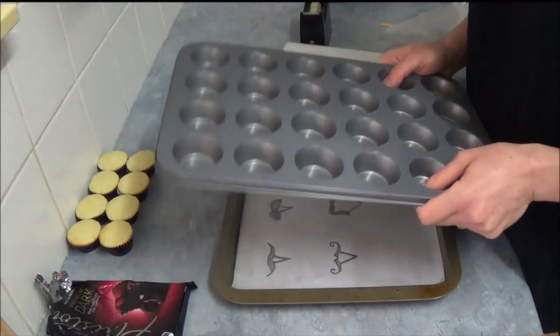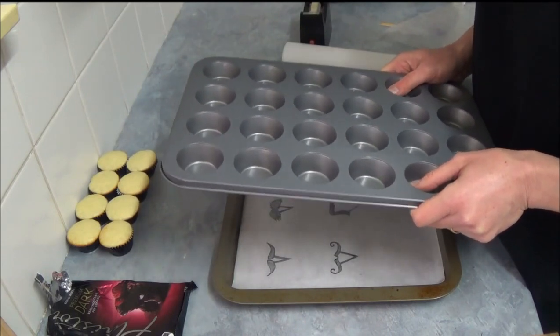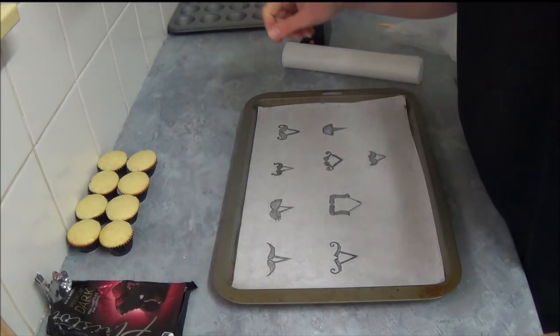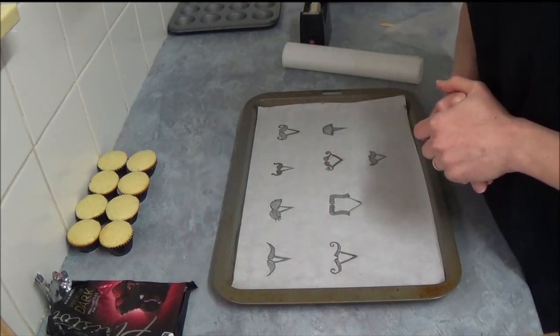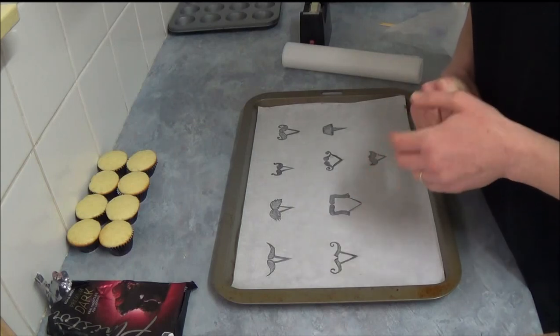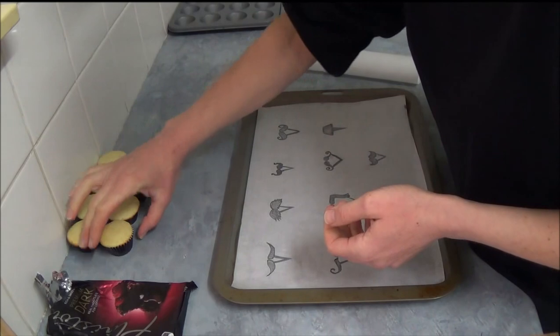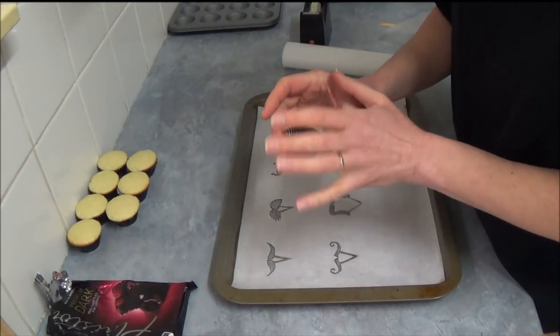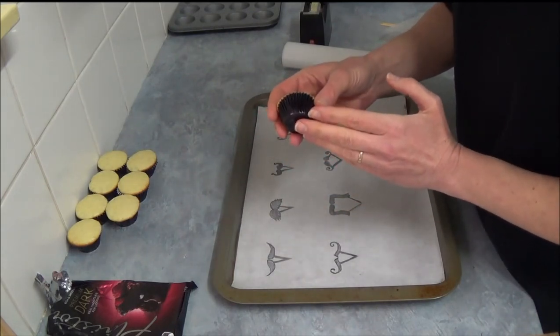You can easily do something in a standard muffin tray if you prefer to do so. Use any of your favorite recipe of cupcakes or purchase already premixed cupcake mix in a supermarket. I place them in dark colored paper cases because I think the contrast with the decorations will be really good.